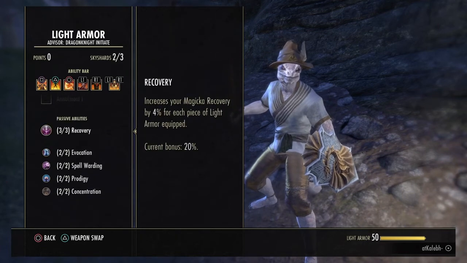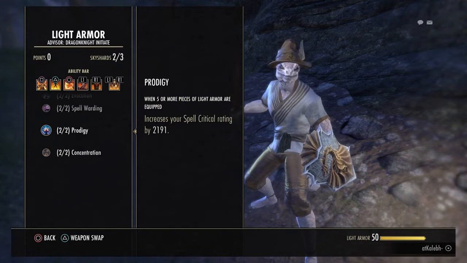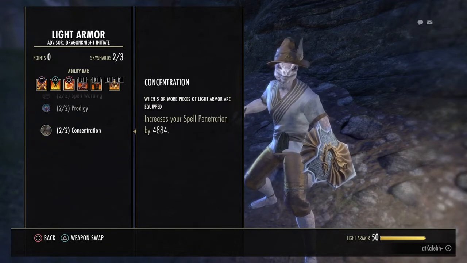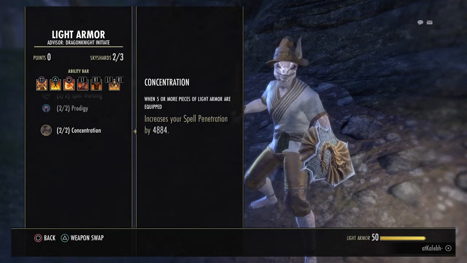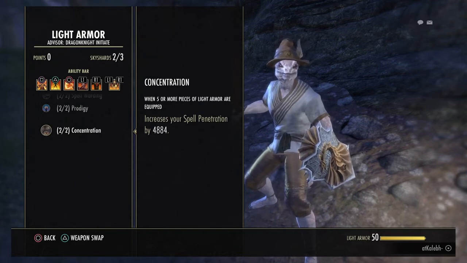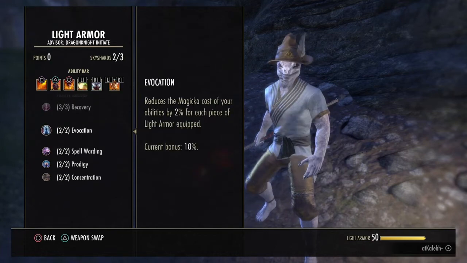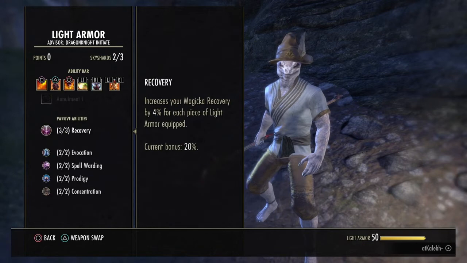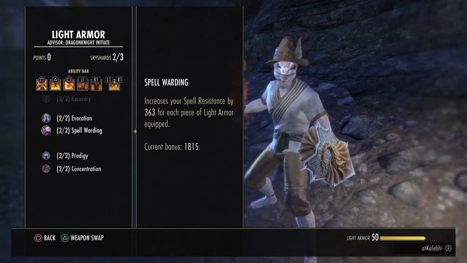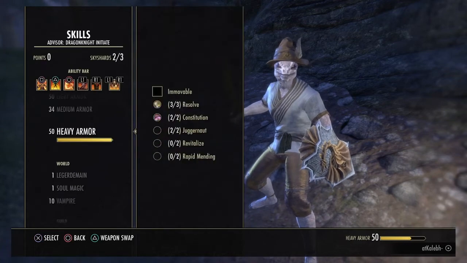You're going to be wearing 5-piece light armor if you want to do this build. I think the 5-piece light is way better than the heavy. You're going to be hitting a lot harder. Your spell penetration will go up by 48-84. That's a huge number, especially with elemental drain. It goes up 50-80 more. You're going to be hitting tanks the same as you do at low levels, so definitely have that. Spell critical's huge in this.